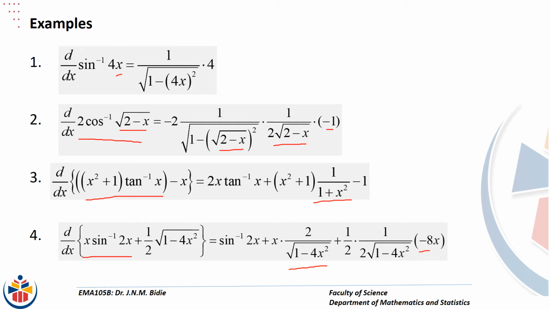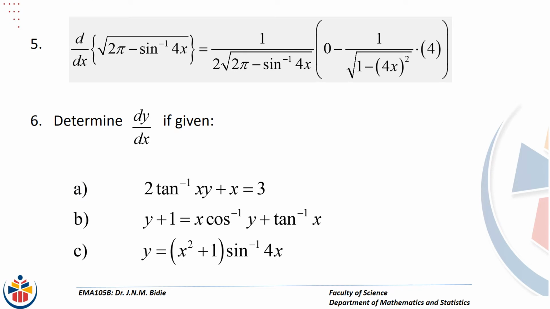So note, I'm hoping you're noticing the chain rule comes in, product rule comes in, and you'll realize that quotient rule also comes in. Sometimes we find ourselves having to use implicit differentiation and log differentiation depending on the expressions that have been given unto us. So for now, we'll just deal with arc sine, arc cos, and arc tan, but there are other derivatives for arc cosec, arc sec, and arc cot that have been given in your rules of differentiation.